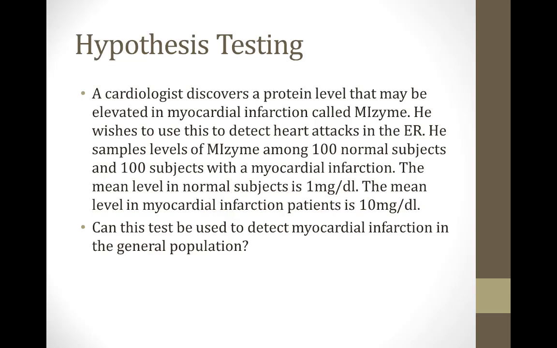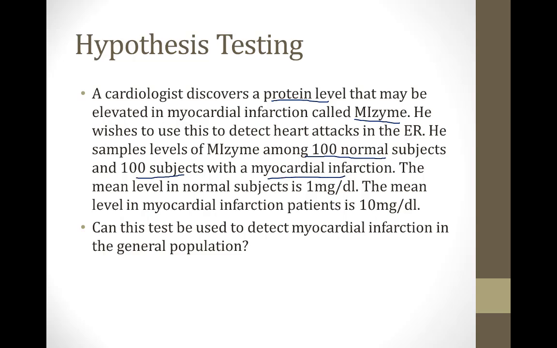So let's imagine that a cardiologist discovers a protein level that may be elevated in myocardial infarction patients, and he calls this protein MI-Zyme, and he wants to use it to detect heart attacks among patients in the ER. So in order to see whether or not this might be useful for detecting heart attacks, he samples levels of MI-Zyme among 100 normal subjects and also among 100 subjects with a myocardial infarction.